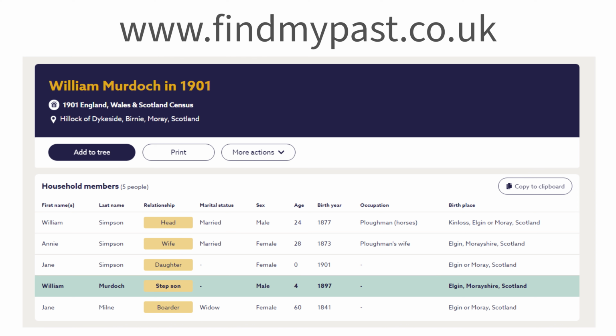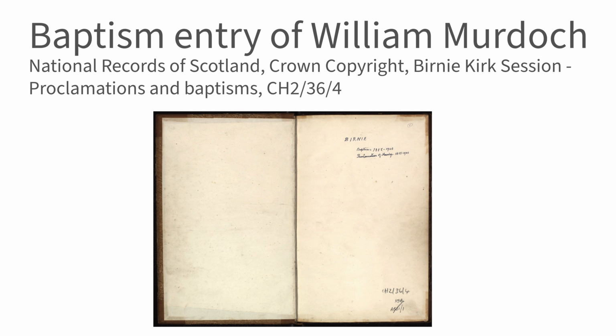What can we do then? How are we going to make progress? Well, the first thing to do is to follow William throughout his life. I was able to find William in the census with his mum. His mum married William Simpson, but there's no clue as to who his father would be. From 1855, we rely heavily on civil registration records. So that's the register entry that I've just shown you for William.